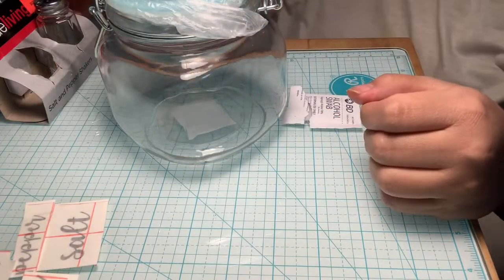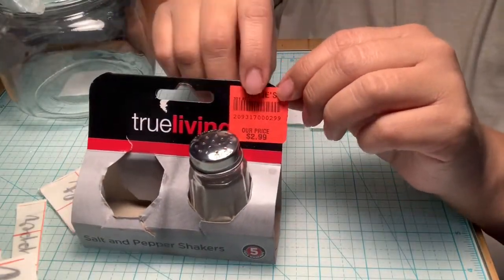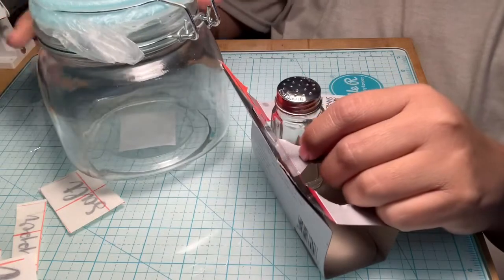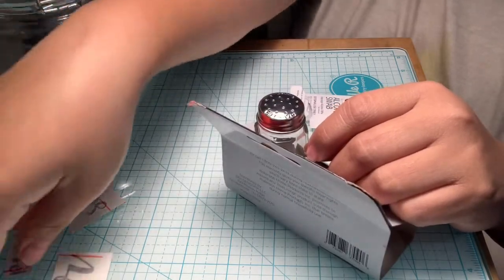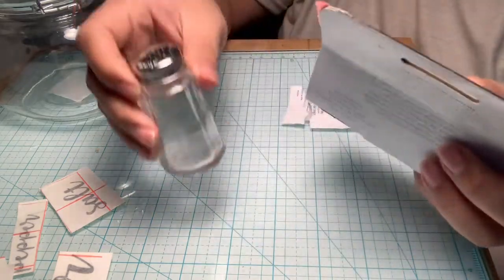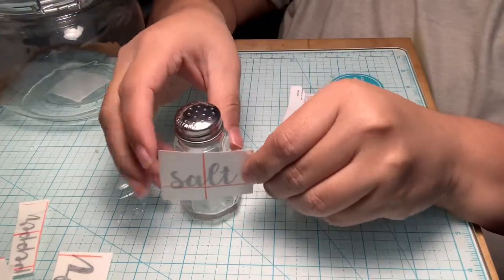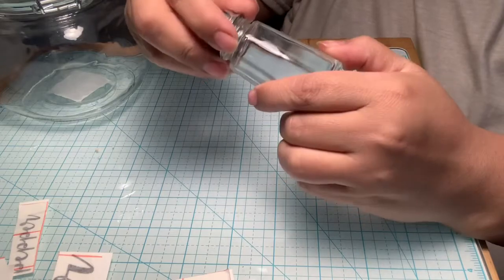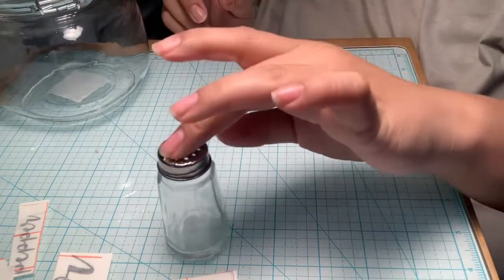Okay guys, so I forgot to mention I bought this pair of salt and pepper shakers for $2.99. It's super cheap, but you can also get stuff from Dollar Tree. They have smaller versions of this jar there as well. You can spend $1 and use your own vinyls to do this stuff. I was going to do salt and pepper, but my husband already used up the salt one, so I'm going to do salt again, just so I can show you how to do it with this. This is really a cheap one. I'm not really a big fan of fancy salt and pepper shakers, but everyone has their own style. So I'm going to do this one and this jar.